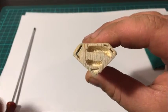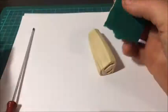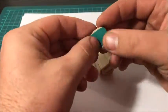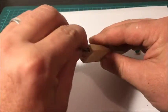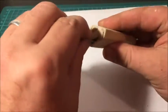And then once you're happy, it should look something like this. Here I'm just using some fine grit sandpaper, which I'm going to fold up into a little rectangle, and I'm just getting into all the nooks and crannies and the crevices, just to smoothen it all out.